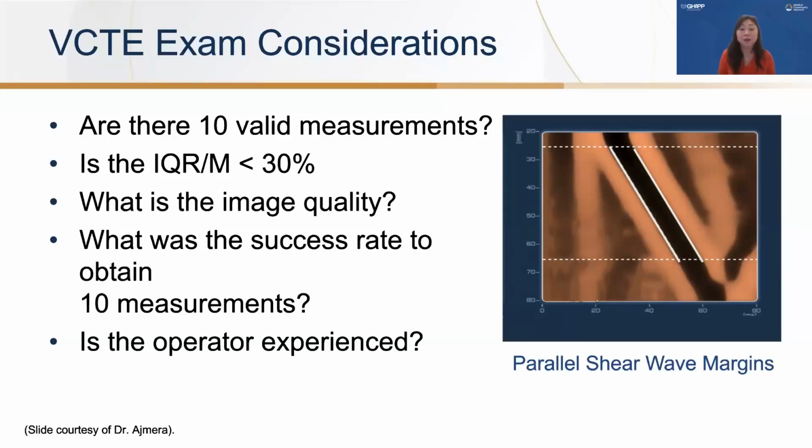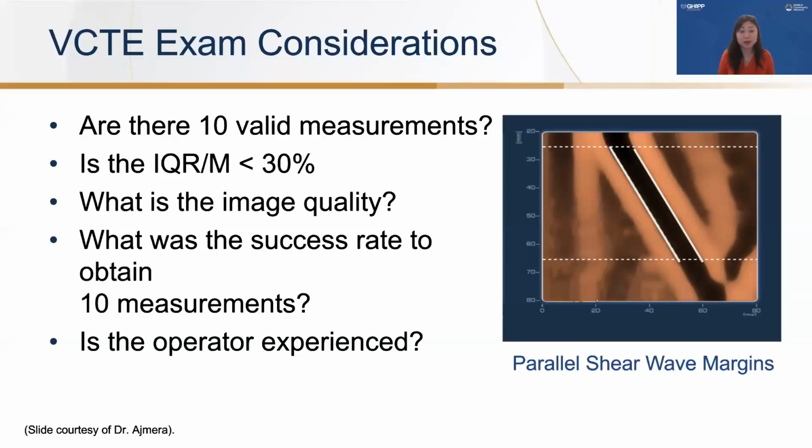So sometimes what happens is that patients with narrow ribs, I see occasionally with Asian females, when we do the FibroScan test, the technician is actually hitting the ribs instead of the liver. Next, you want to look at the IQR and make sure that this is less than 30%.